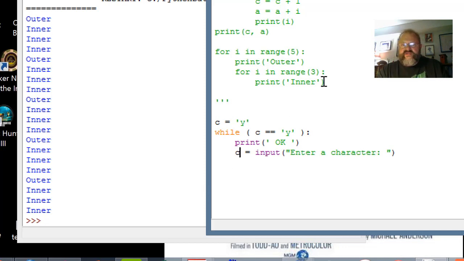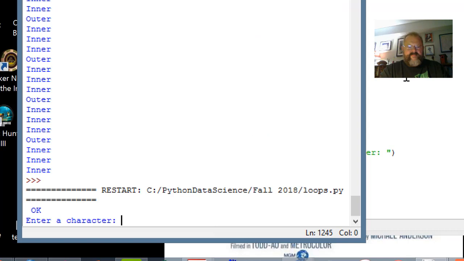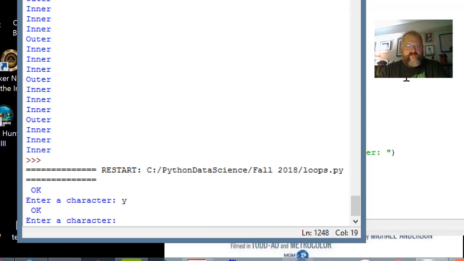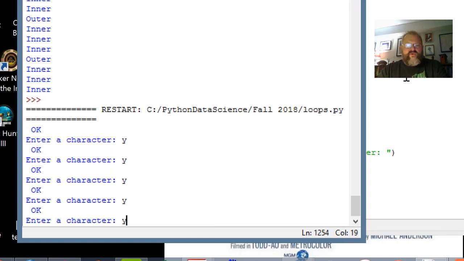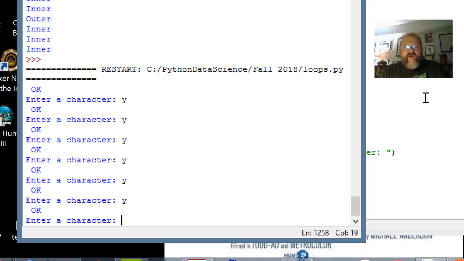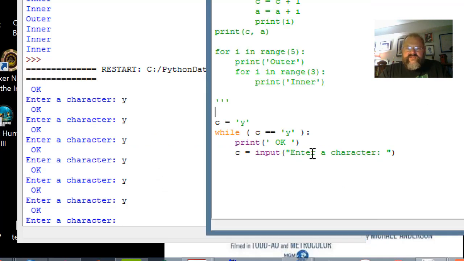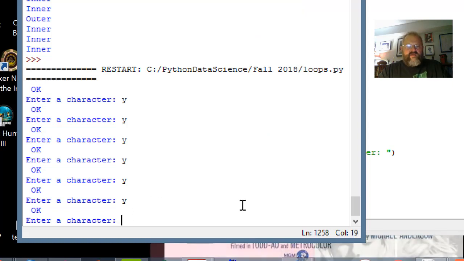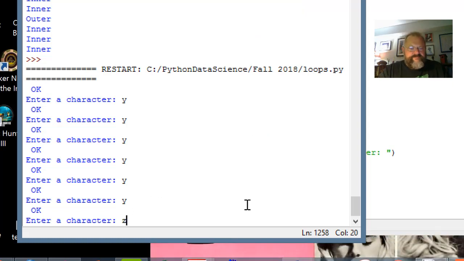The minute that variable becomes something that is not a y. Look at that. I used a y. I should be using a C. The minute C is something that is not a y, then I'm going to break out. Watch. Okay, enter a character. y. y. So it's y right now, so everything is fine, because when I'm in here, I enter the y, so C is still equivalent to y. So when I come up here and say while C equivalent to y, well, that's still true, okay? Until I come down here and I give it a z.